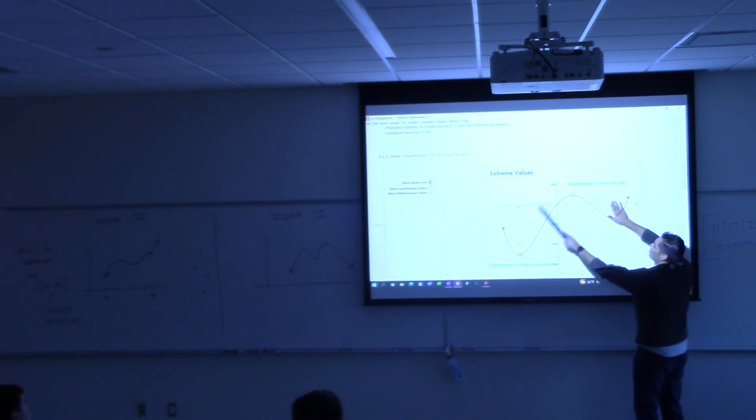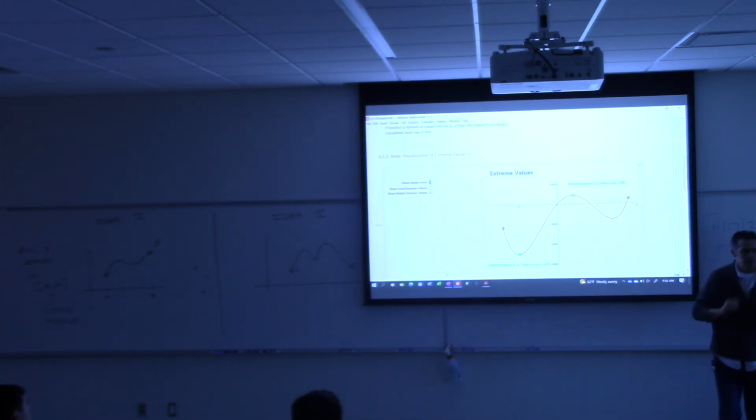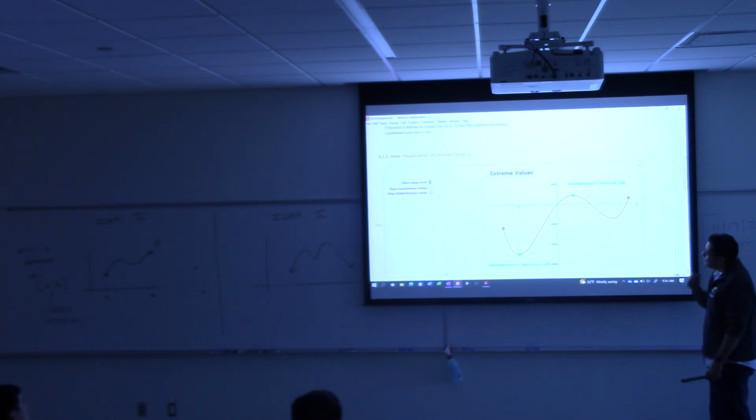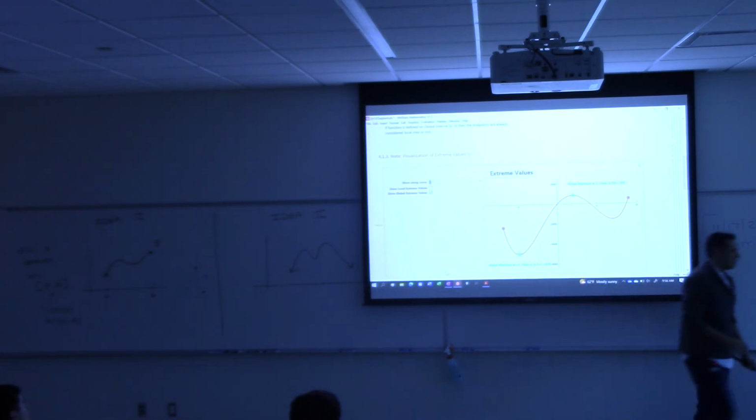If you just ignore all that, then this right here would be the highest point in that little neighborhood, right? When I say neighborhood, that's a mathematical term, so I'm not just using a weird name. We say neighborhoods when we talk about math. Okay, so that's a local max, that's a local max. Let me take these points off of here.